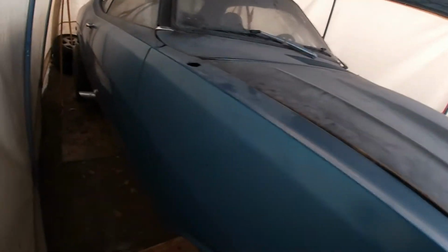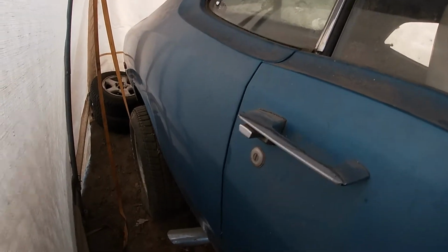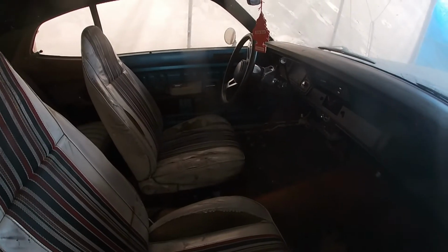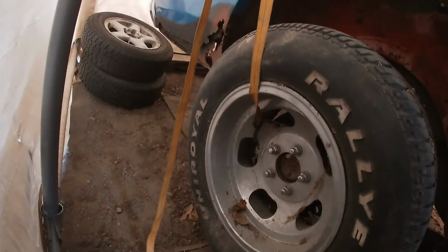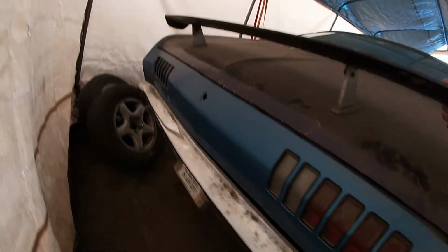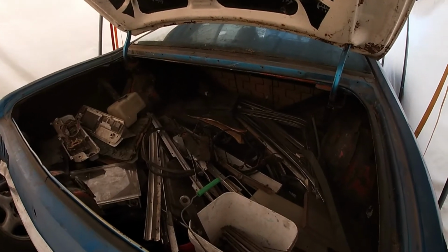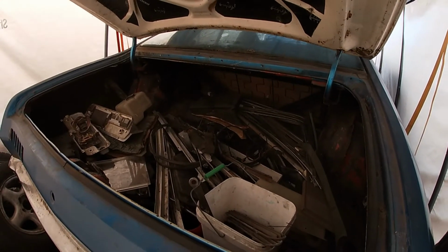Column shift. It's the other side. Don't know how well you can look in. Old school slot mags. Canadian car. Demon. Parts. Never ending parts.